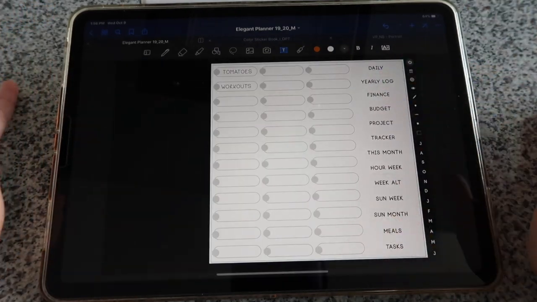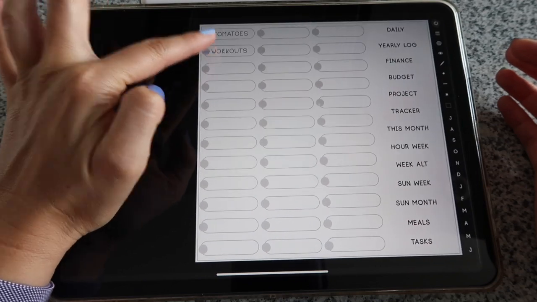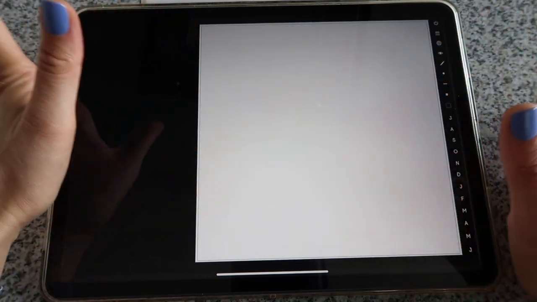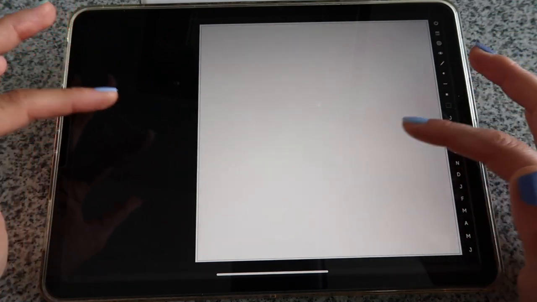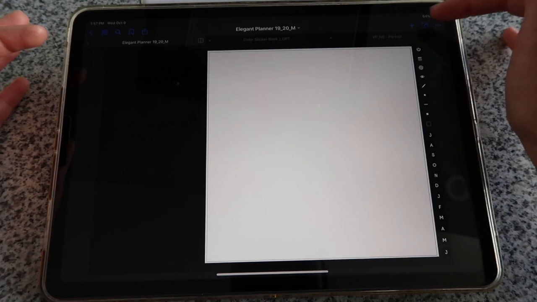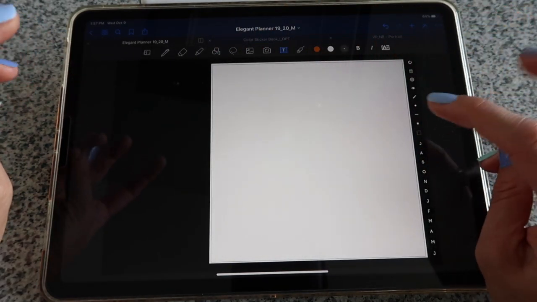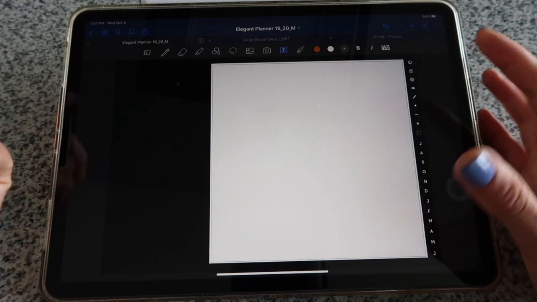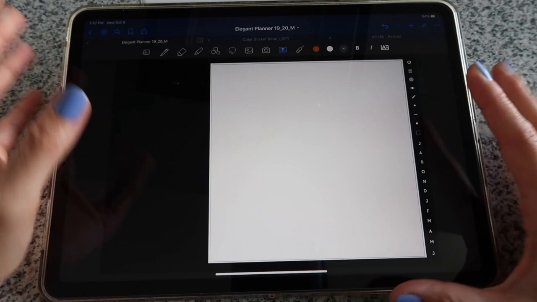Okay, so that's going to be my new section, and let me just click there and the section is going to open. It's completely blank. Again, this is the Elegant Planner, and I really love it because it feels like it's part of the app. If I open my toolbar here, you have your tools from GoodNotes, but then you have your navigation from the planner, and I think that's really neat to look at. I just like the way it looks and feels.